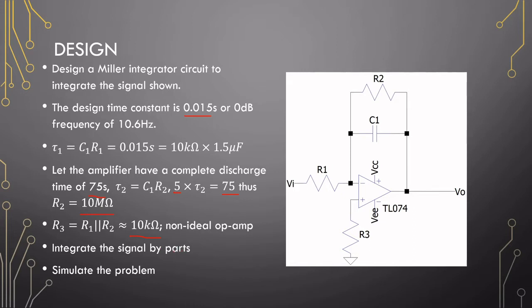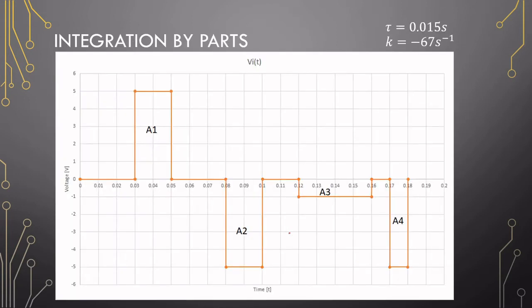Okay, now I have a signal on this next page that we need to integrate. And then after that, we need to simulate the problem to see if it actually works. So we have a signal with some ups and downs of square waves. So let's break it up into areas. If you integrate areas or places where there's no input, nothing will happen to the output. Okay, so the output will remain constant in any of these areas.